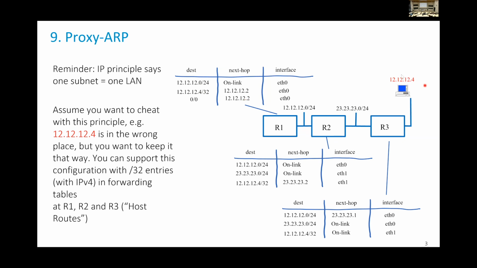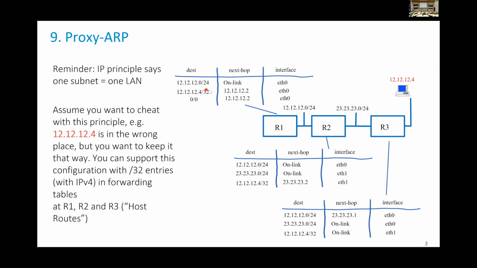But there is this problem, there is this thing that is outside here. So the first thing that will not work is that if I send a packet, for example, that reaches R1 to this destination, I should not conclude that it is on link, which is the correct thing that would happen otherwise.